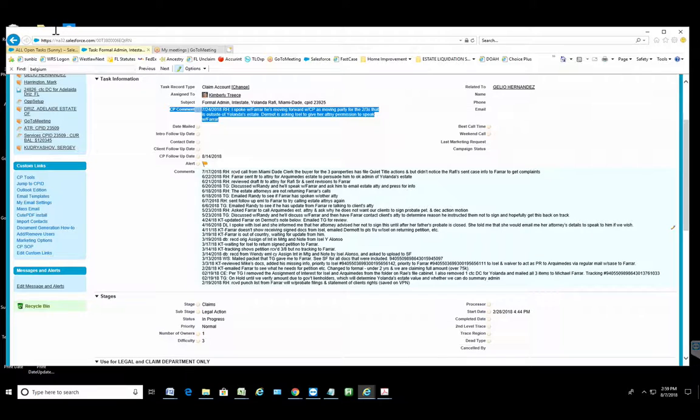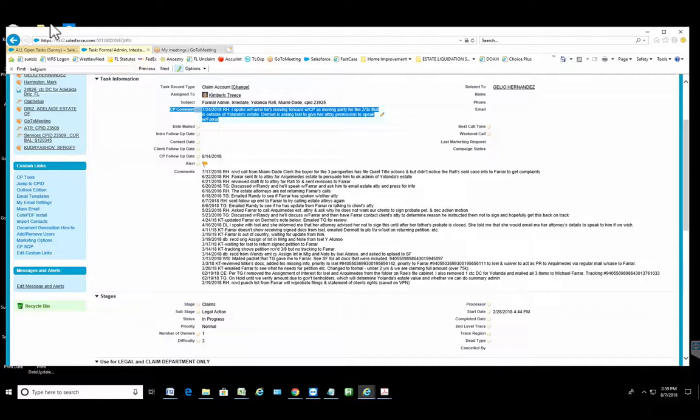So everything gets pushed down into this section so that we maintain a history of what communication and activities have occurred during the course of this task. And this task is to begin and complete administration of Yolanda Roffey's estate. That's the scope of this task, to do all things necessary to administer Yolanda Roffey's estate.